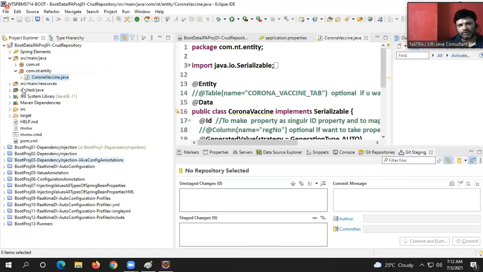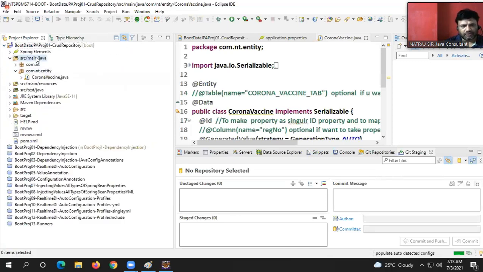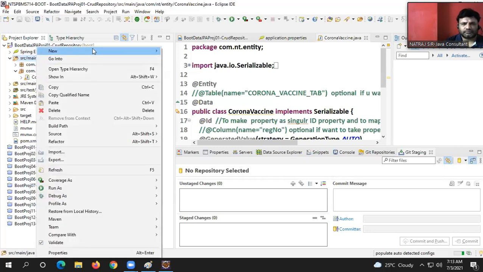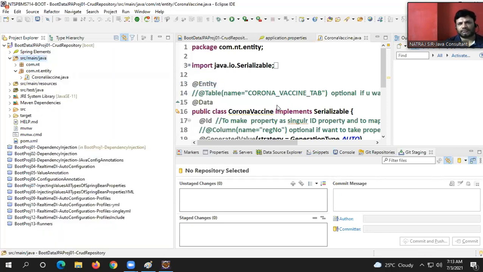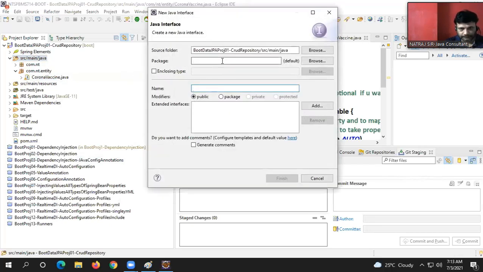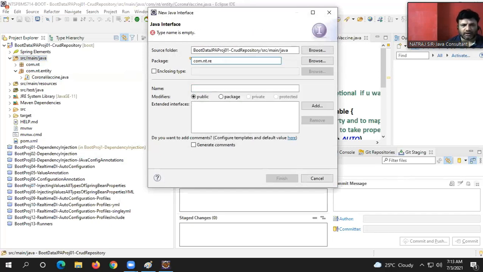Right click, create an interface, com.nt.repo.